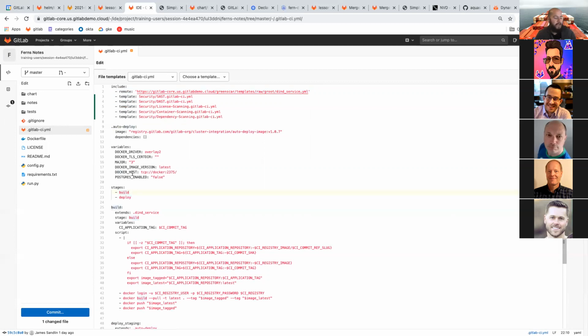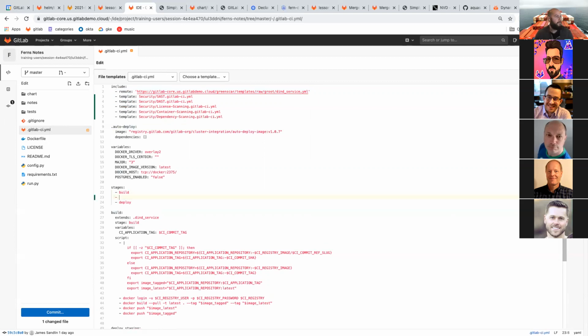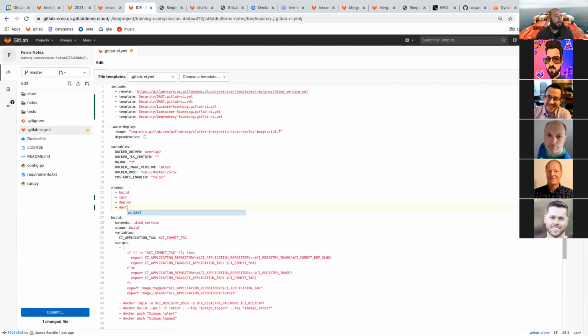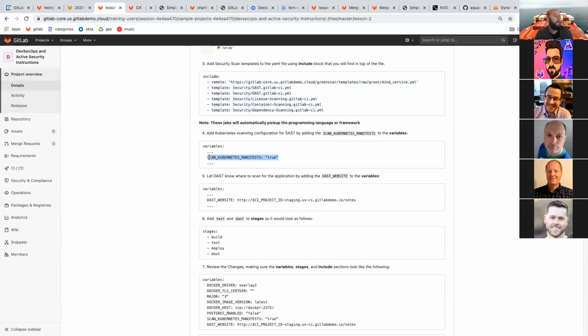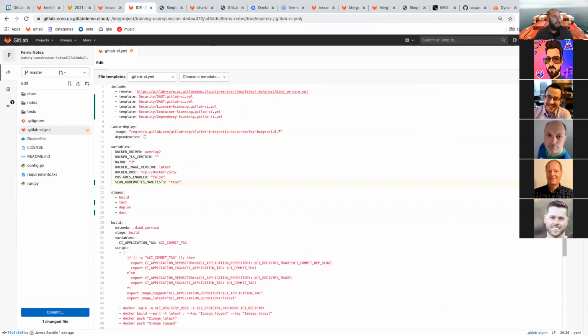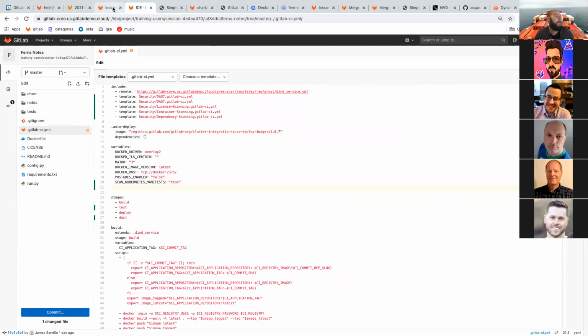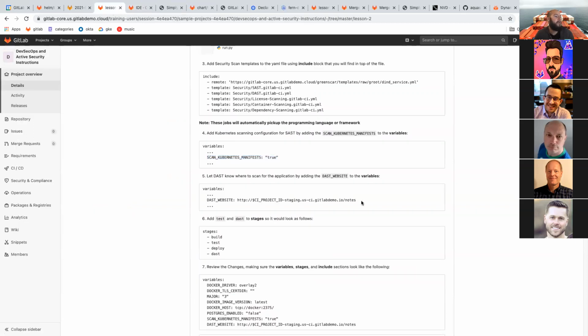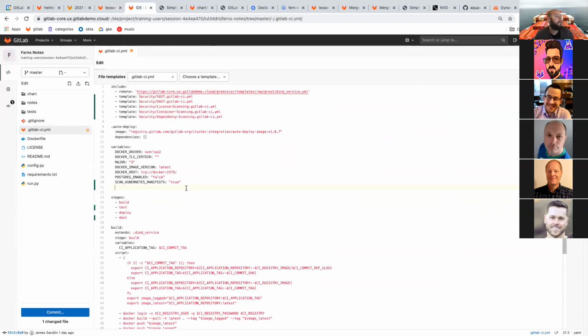Then, after the build stage, we'd put a test stage. On the deploy stage, we would put the DAST stage to run on our deployment. I've also included the scan Kubernetes manifest variable, since we want to scan Kubernetes, and then we run on this path with DAST.